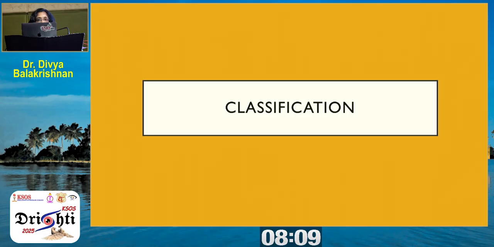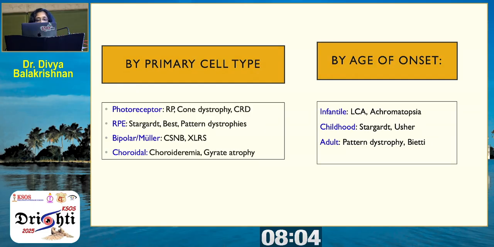So when you think in terms of IRDs, we think of various disease classifications, depending primarily on which cell is affected. It could be photoreceptor, it could be RPE, a combination of these, it could be Muller cells, or eventually the choroid might also be affected. And you will get some clue from the history by the age of onset. When it is very young, like infantile origin, you think of diseases like LCA, achromatopsia. A little later, it is like Stargardt's, or in adulthood you can present with adult onset retinitis pigmentosa, autosomal dominant retinitis pigmentosa, pattern dystrophy, etc.